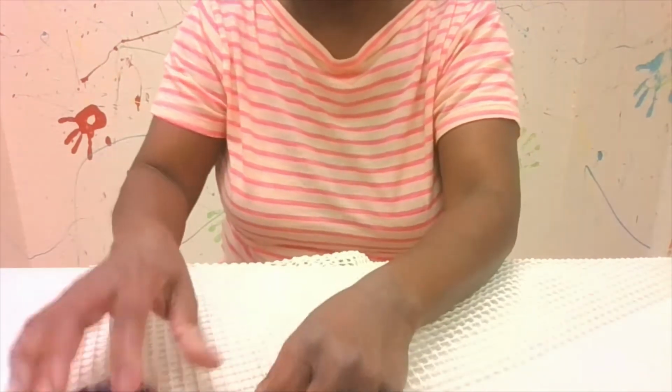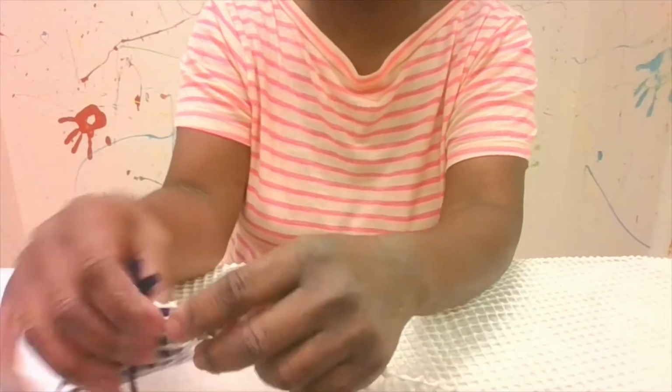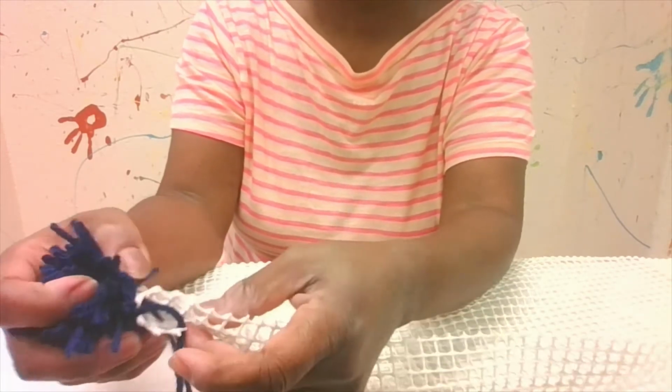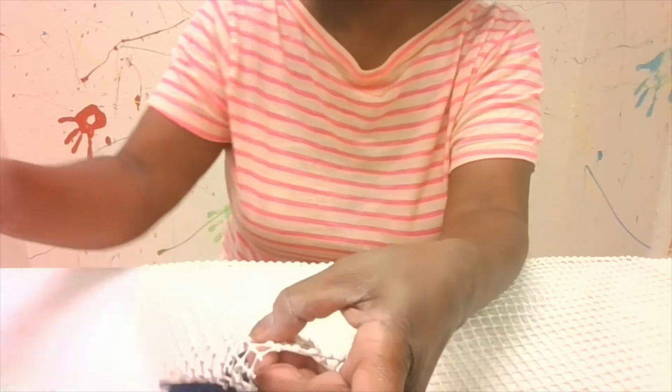So then you're going to be careful. I'm going to show you what happens if you don't get over to the side. So then you're going to count over, because you did here, right? Count over, again, 4 squares. 1, 2, I count 4 squares. 1, 2, 3, 4, 5, and I'm going to do it again.